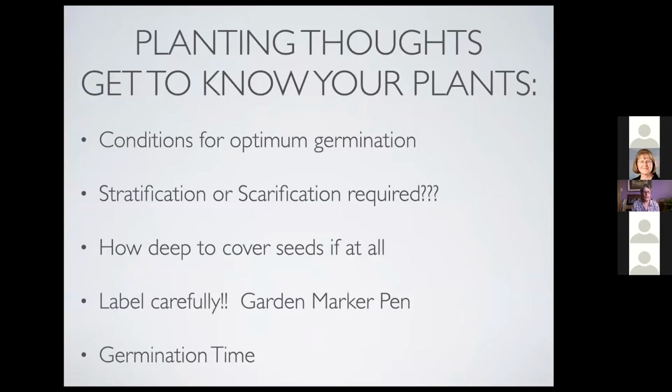So, some planting thoughts. Start thinking about what to plant and what the seeds you're going to plant need. What are the conditions for the best germination? A few seeds need stratification or scarification. Stratification is a cooling before they'll germinate, and scarification is kind of a scratching or scarring of that outer seed coat. An example for stratification is little bluestem, which likes to be cooled before it grows.